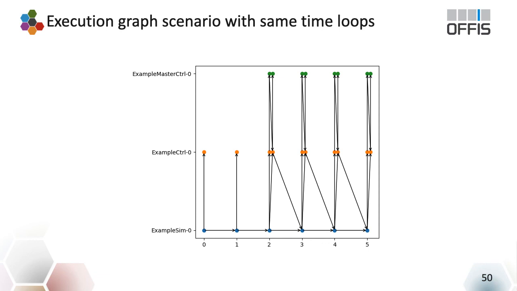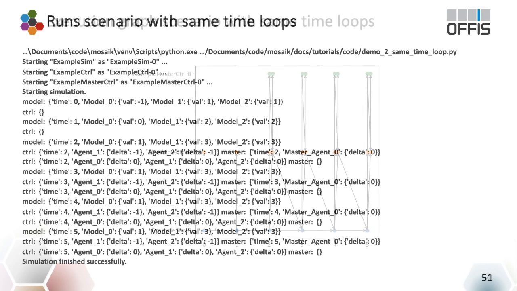There's a parameter which can be set in Mosaik, how many of these loops are possible. I think this is by default 100, so that 100 of those loops could occur, and then Mosaik will stop it. Because this, of course, can be a problem when you're not taking care of this on your own, that somehow this loop has to break, because otherwise the simulation would be in a deadlock. So this has to be handled when doing a simulation with same time loops.